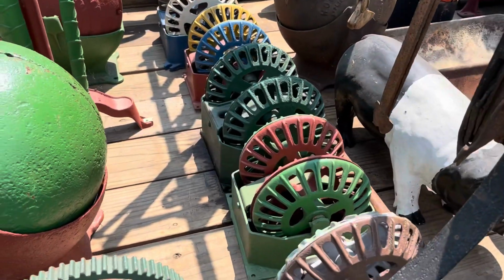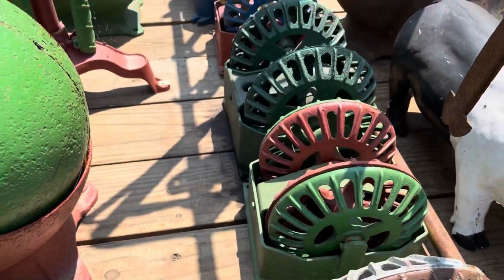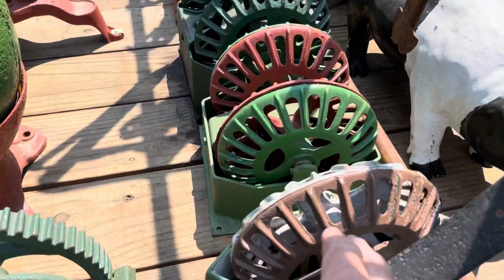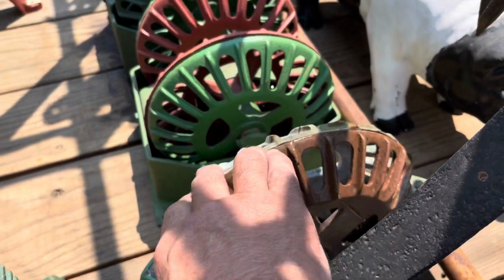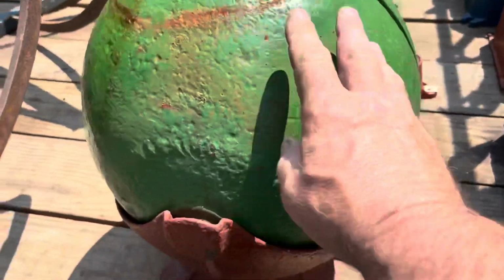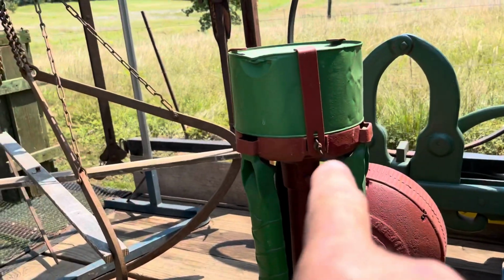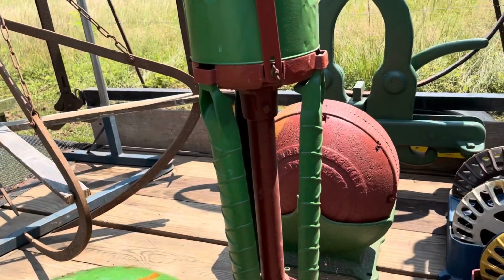If you don't know what that is, you would fill the tray in the bottom full of oil, and the hogs would roll against it, and it would pick the oil up and then put the oil on their skin to keep flies off of them. There's all different kinds of designs of them, these balls. You'd fill the bottom there. Those, I think you filled the top, and as they pushed that in, the oil ran down.